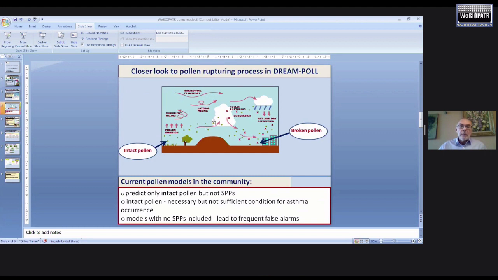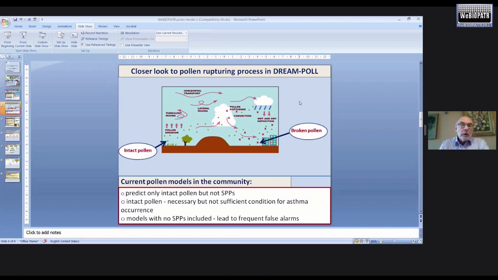If there are some unstable atmospheric conditions, these particles enter the cloud, are broken, and after that they are released and transported down to the surface. And if on their way there is a populated area, you might expect some health response.